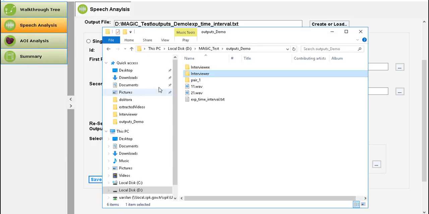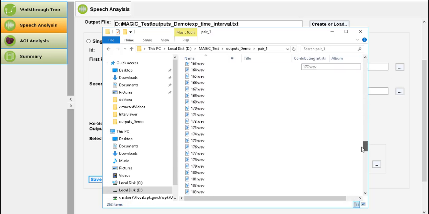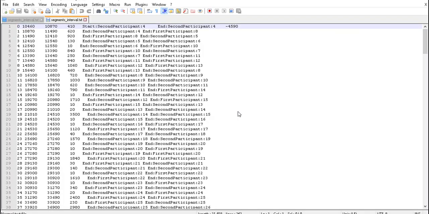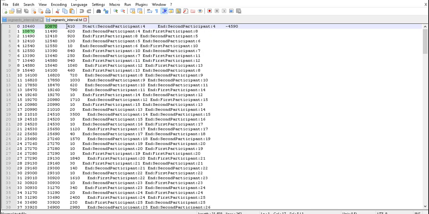I want to show the output folder. As you can see, it generates the segments which are generated based on the merged information coming from both interviewer and interviewee, and also it generates a segments interval file: segment ID, starting time, ending time of a segment, and duration of the segment.